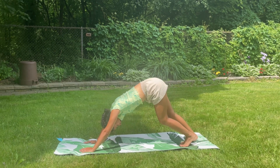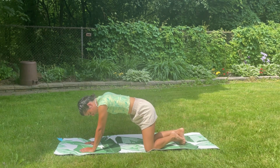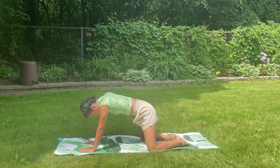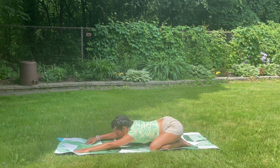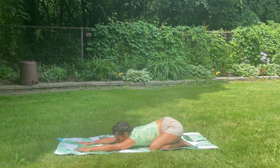Lovely. We're going to meet in our child's pose. So this is called extended child's pose. We're going to bring our knees out on the outer edges of our mat, and we're going to sit our bum back to the ground. Taking a few breaths here.